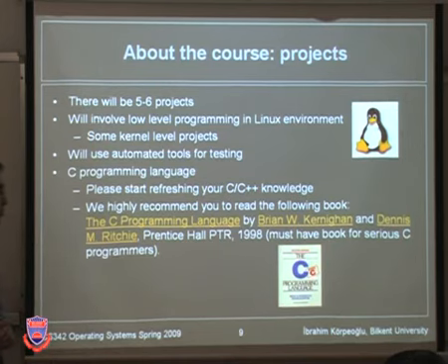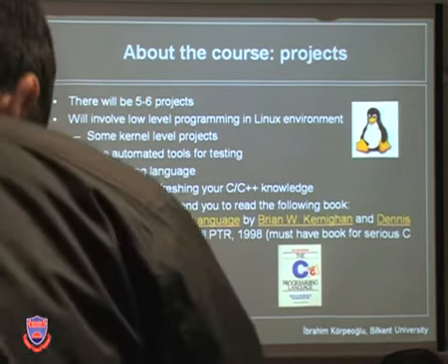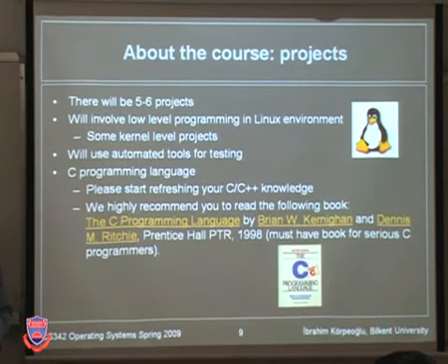We highly recommend you get the following book. It is the C programming language book written by the inventors of the language, Kernighan and Ritchie. It's a very good book. It's a must-have book for serious C programmers. So we suggest you buy that book and start reading it. I suggest you spend this week and next week to refresh your C++ and C knowledge and skills.